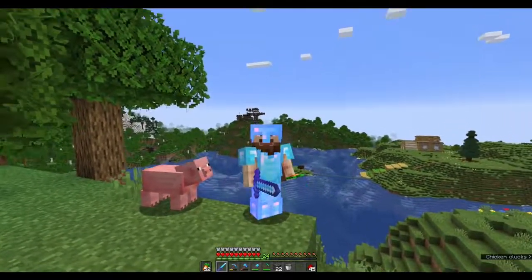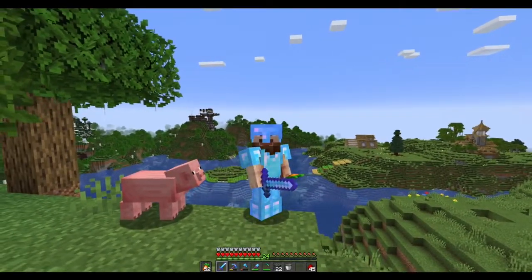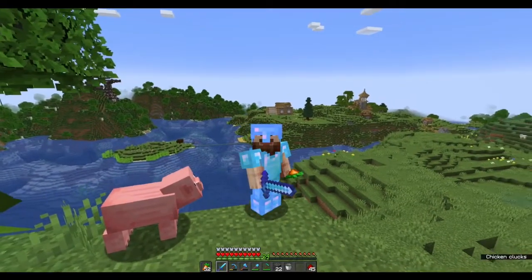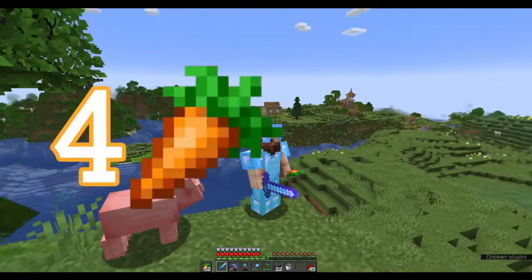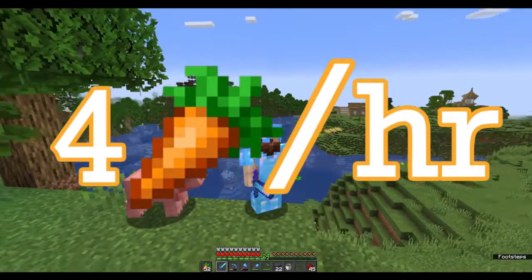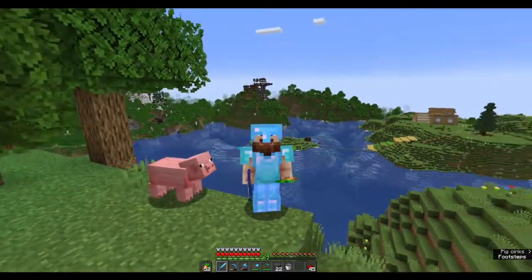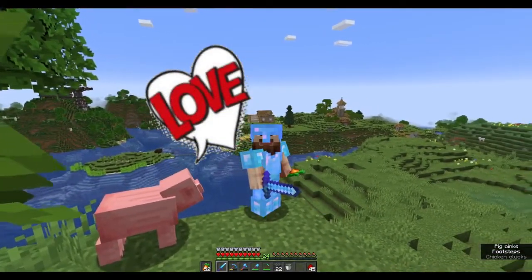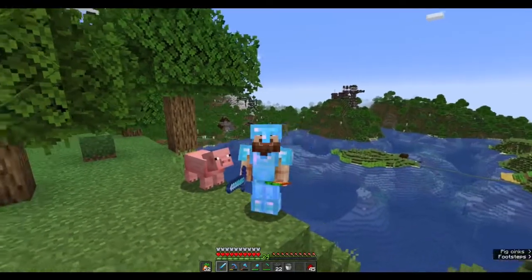But for now though, folks, we're going to leave it here. We've got the iron farm working, needs a little bit more to do. We've got our carrot farm working, 4 carrots an hour, still working well. That's how we're able to eat our carrots. And we've got a pig friend. Last time we left with a chicken friend, now we've got a pig friend, so all good. Really happy with how this is coming together.